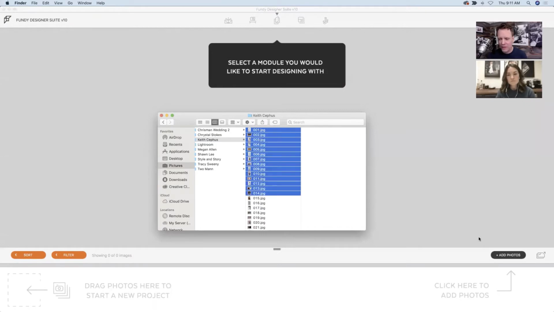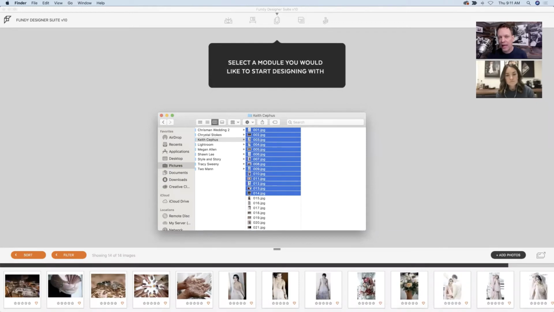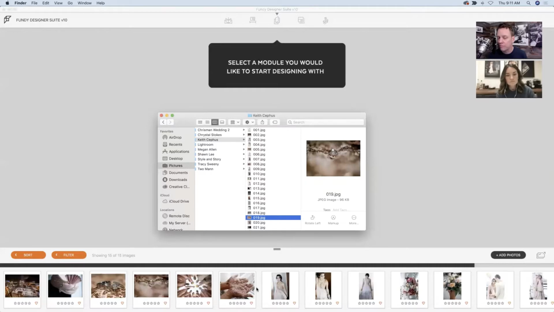Obviously we can click Add Photos, navigate to that folder, and select which photos we want to import, but we can also just drag them. For people that use Photo Mechanic, let's say you have a folder with 1,000 images and you filter down to just the photos you want, you can drag directly from Photo Mechanic or Bridge or any other file browser right into here. It imports the photos, and that's how you import photos. And at any time you can go and import more photos if you want. That's how you create a project and import your photos.